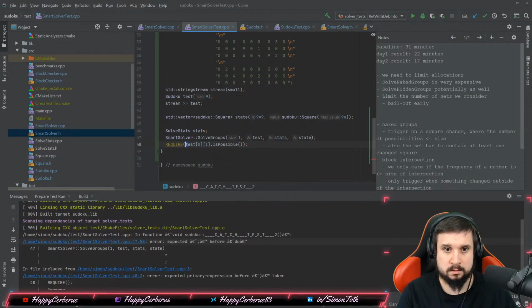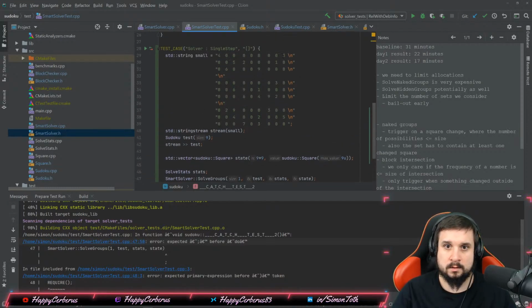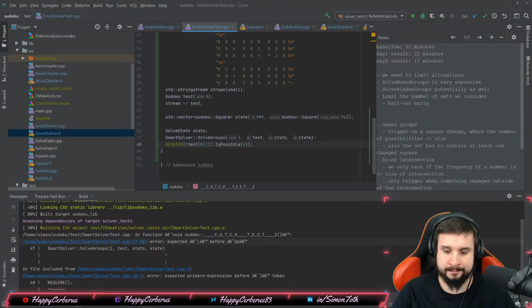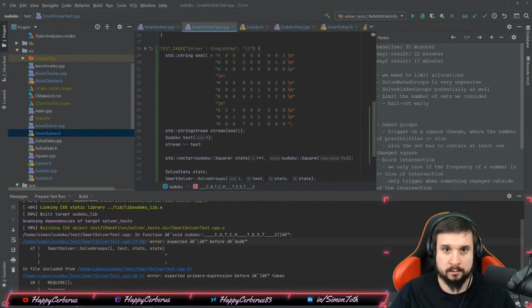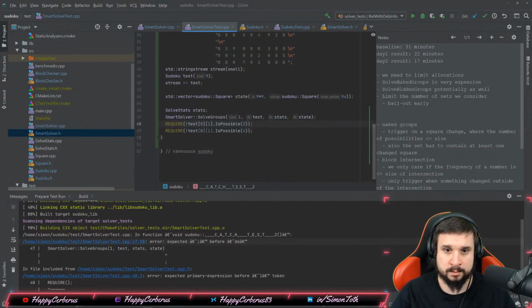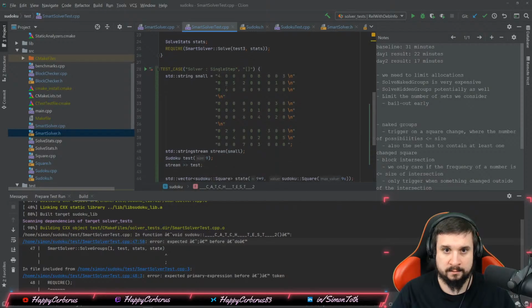So 4 shouldn't be possible. 3 shouldn't be possible. So that's from the row. From the column, 6 and 2 shouldn't be possible. That's from the column. And from the square, 5, 6.